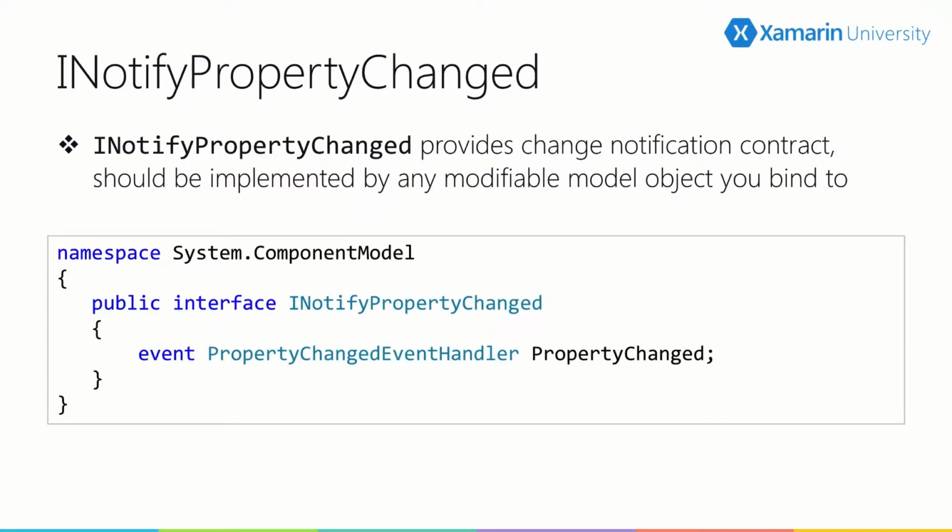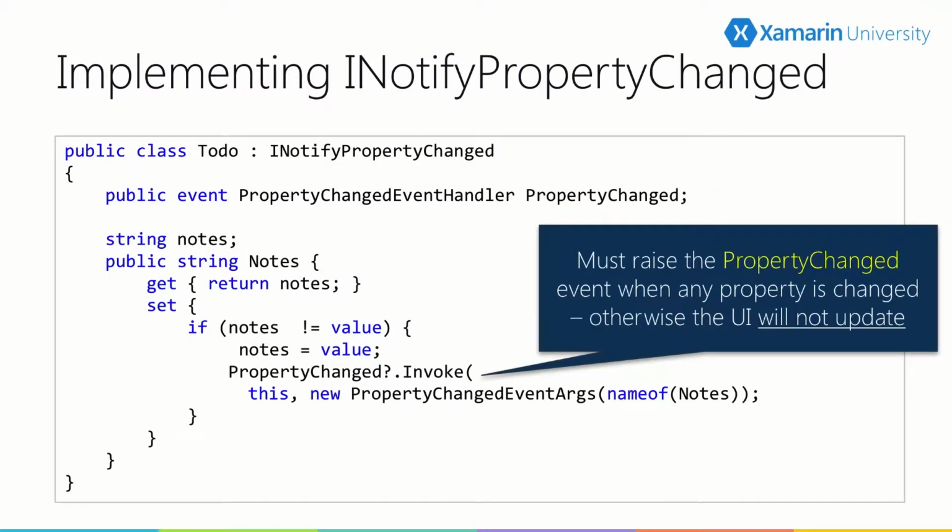This has been formalized via the INotifyPropertyChanged interface, also referred to as INPC. It's a pretty straightforward interface. It only has one single event in there, which is called PropertyChanged, and the type is PropertyChangedEventHandler. It is up to us to manually implement this INotifyPropertyChanged interface on our source object in case we want this additional feature that would allow us to change a property and have the UI automatically pick that change up. Here's how that would look.